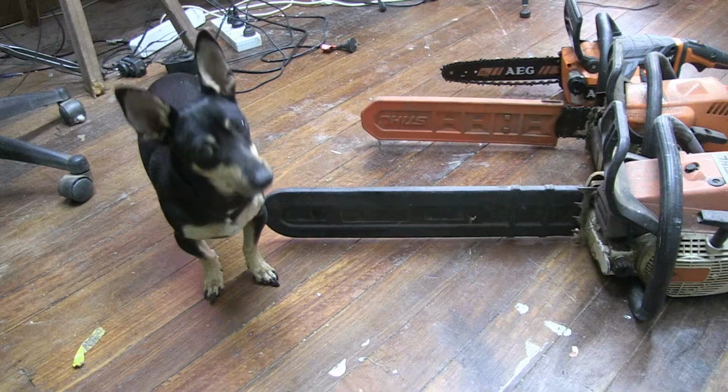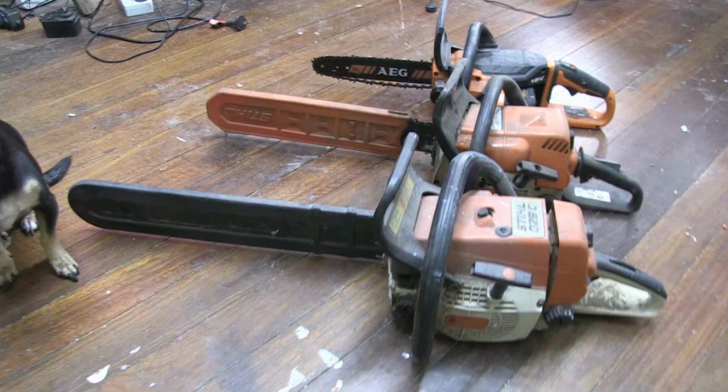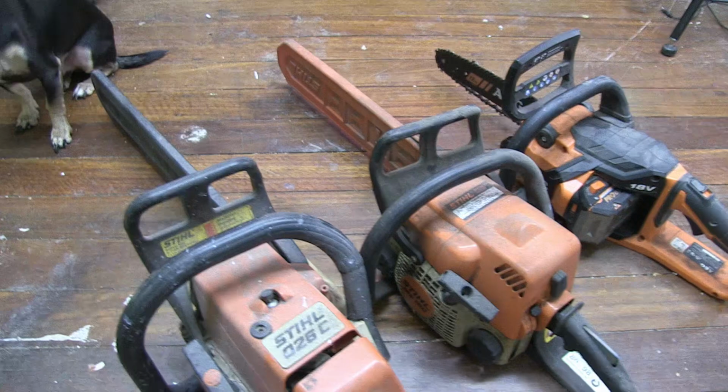See this old bitch on the end? That's my favourite chainsaw. That thing weighs 5 kilos, puts out 3.6 horsepower, does 14,000 RPM and 120 decibels. You can hear it from two full city blocks away. This bitch will cut a car in half and runs off the blood of old dead dinosaurs.